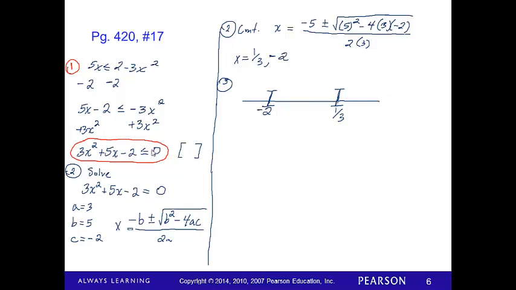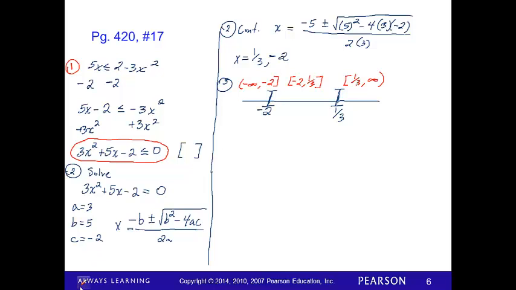If this would have just been a less than with no equal, so if it would have just said less than 0, we would have put a parenthesis facing the left and a parenthesis facing the right on each of these. Okay, so I'm going to go ahead and write my intervals above each interval. So the first one is negative infinity. So I'm all the way out here at negative infinity and I'm traveling along and I hit negative 2 with a bracket. That's this interval. The interval in the middle is negative 2 to 1/3. And the last one is 1/3 out to infinity. It's helpful to write the intervals above your number line.